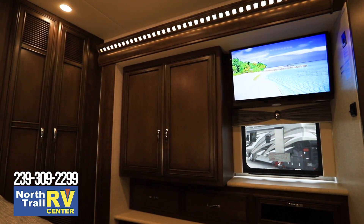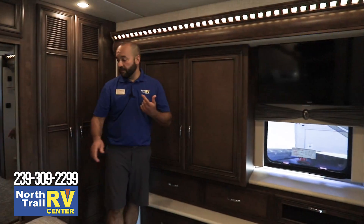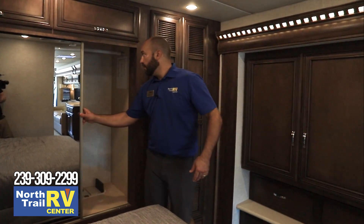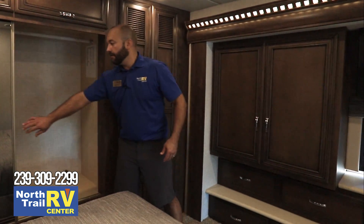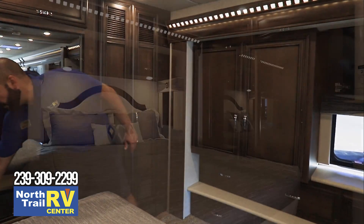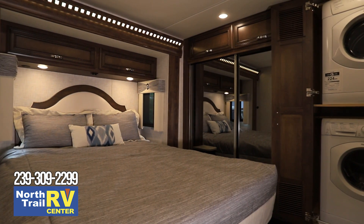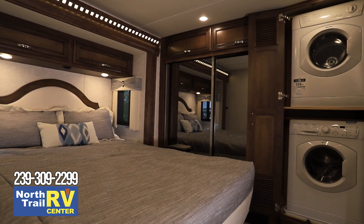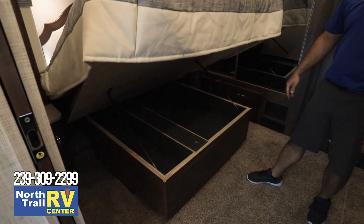There's plenty of drawer space and a nice closet area here, not to mention this closet area as well — there's a little locker here that folds up. There's your extra leaf for your dining table, because it does extend. And look at this — a washer and a dryer in a gas coach at 34 feet. Not too many of those. And then underneath your bed there's extra storage.